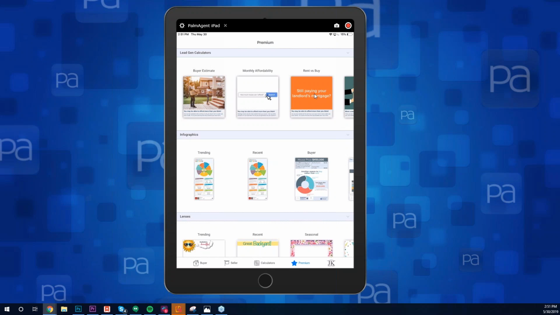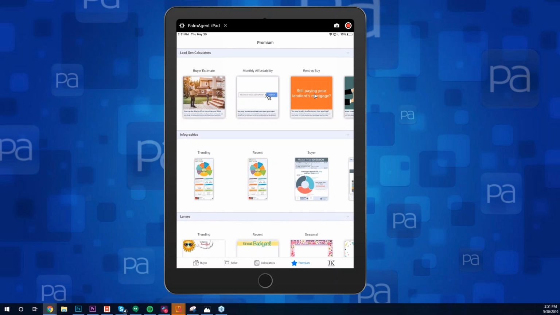We've seen agents put it in their email signature line. You can put it on your website. If you visit the app on the web version, we provide you with the code to embed this on your website. Really awesome feature here with these lead gen calculators. It's definitely going to be something you guys love using.